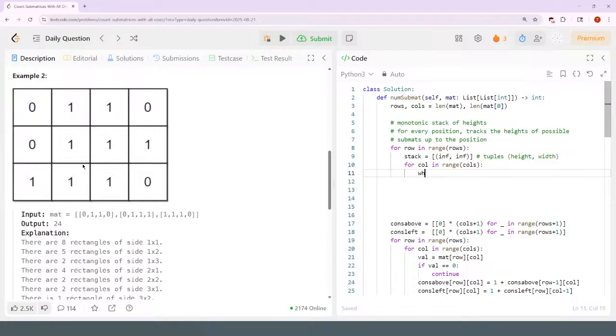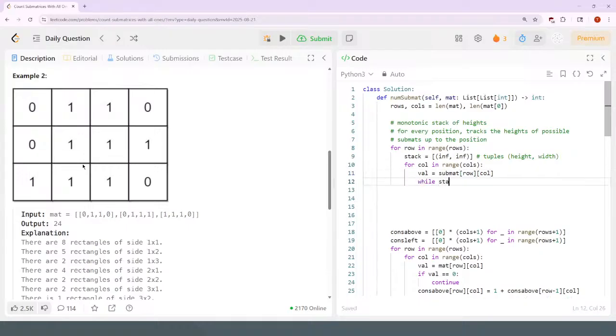okay, actually I can say the value is the submatrix at row and column, and while the stack, maybe I can do this. Height is infinity, width... No, it should probably be 0, 0. So when do I pop stuff off the stack?